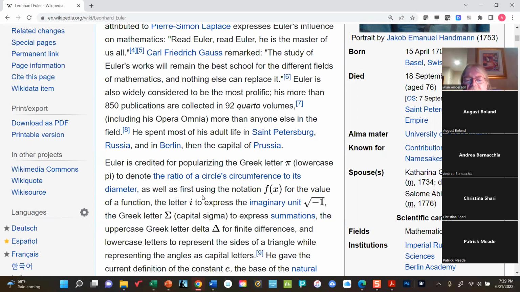He also is the one who decided to call the square root of -1 i. Okay, so e and i were directly the result of Euler's writings. And so we've been using them ever since. But at least he was the one who dreamed up this idea of the square root of -1, and so he got to choose the name. But e, he essentially named it after himself, even though he wasn't the one who came up with the idea, because the Bernoullis just never got around to giving it a name. They just said, here's an interesting constant. And that was the end of it.